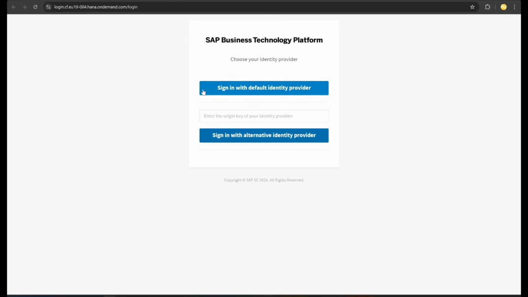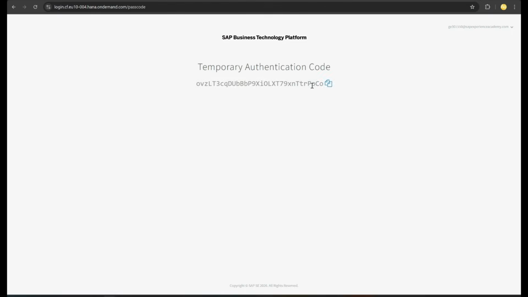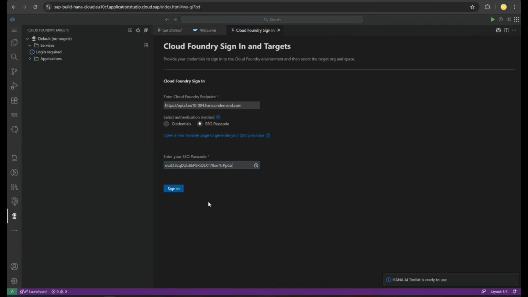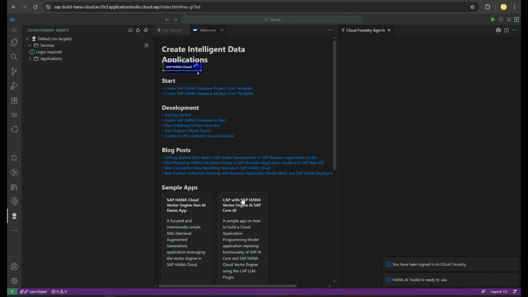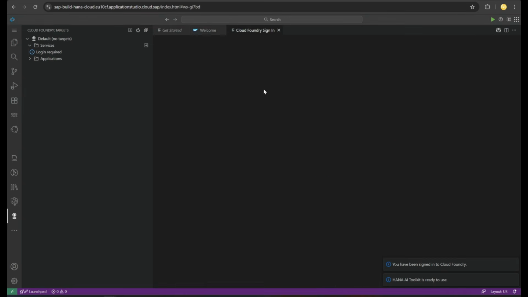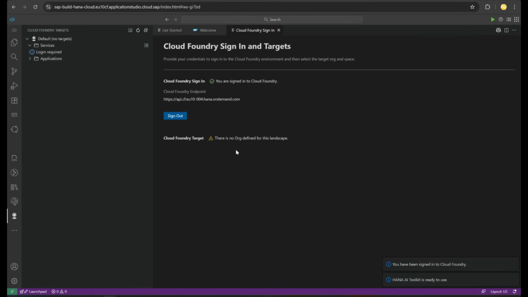It opens in a new tab and there I will log in with my default identity provider here. So once I log in with my default identity provider, eventually I will be able to get the soft code or the soft token which I can utilize to give it for the login. So I obtain the soft token. Let me copy that and come back here to paste the code. And I am logging in to my Cloud Foundry environment. Perfect. Then we target our dev space correspondingly for this environment.